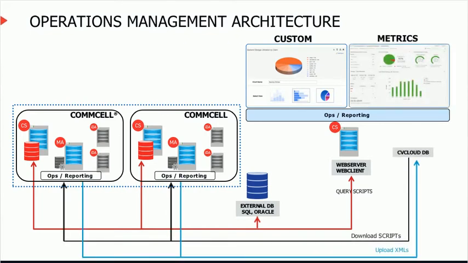Metrics reporting works a little differently as it has its own database. Each CommCell downloads specific scripts, which are simply the reports from the metrics server. One big advantage of metrics reports is that you can track and trend historically and also pick and choose the report frequency and retention parameters. Metrics can be configured to use a private or CommVault Cloud configuration. Finally, custom reports can also query the metrics reporting environment for any of the information stored there, providing even more flexibility.